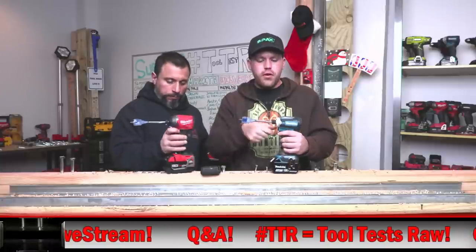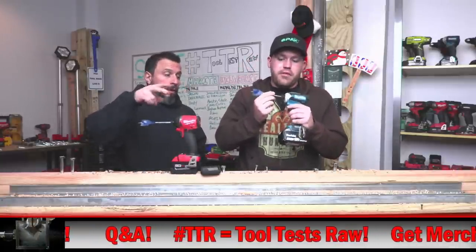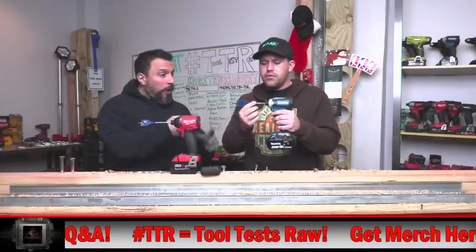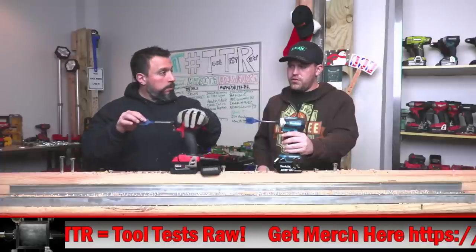It's buried in the corner. Makita has their ball bearings on the flats, and they have two of them. Feel how it's a better connection. Feel that, there's no wobble at all. Yo, no wobble. That's loosey-goosey.